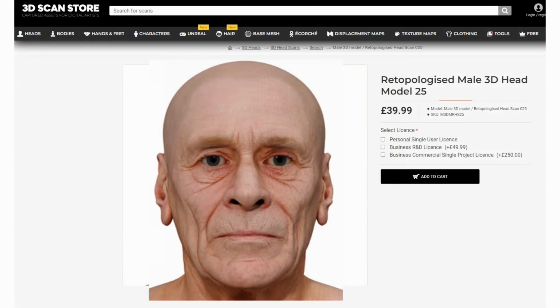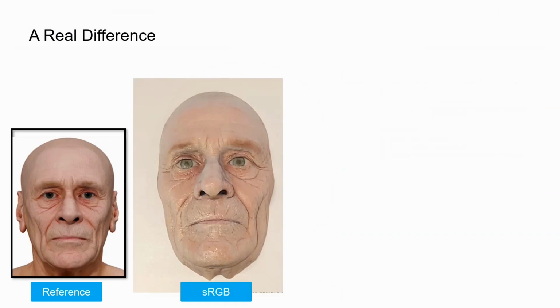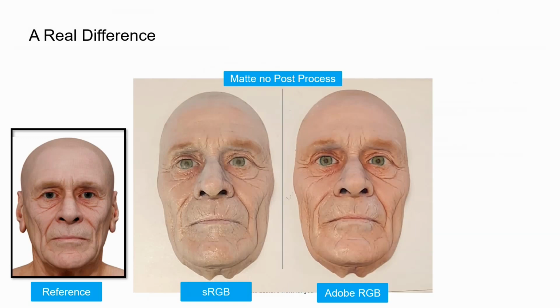So, in our final printed example, I wanted to highlight another area where we can see an improvement when using Adobe RGB, and that is when printing skin tone colors. In this case, we purchased a head scan from the 3D scan store, and here you can see on the left the on-screen render reference and the sRGB print. Unfortunately, this printed model with the sRGB lacks life and seems a bit pale. However, when printed with the Adobe RGB input profile, we can see there's more warmth and realism in the skin tone colors.